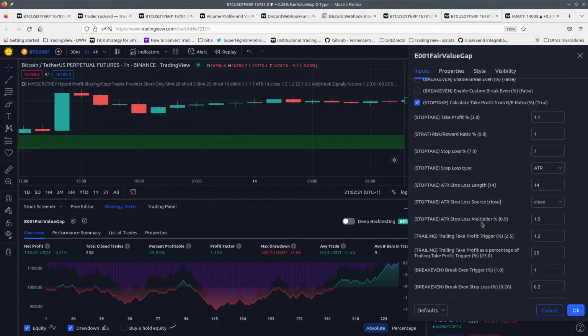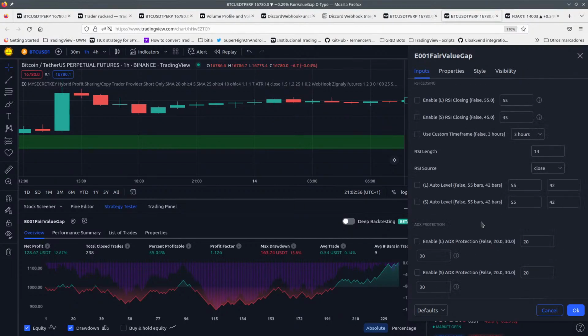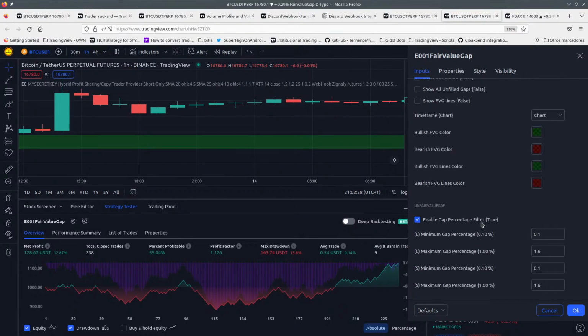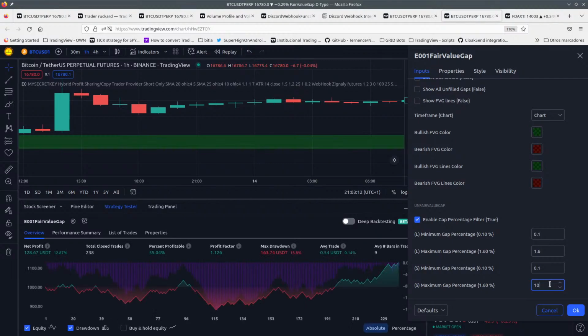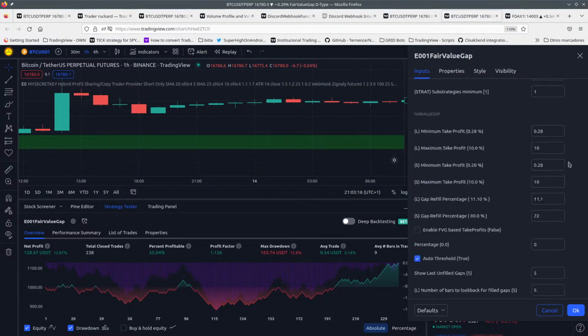Yeah, okay, so not sure how to play with all of this because maybe the gap percentage can be 10% and that way it works better. I don't see any difference if you ask me.